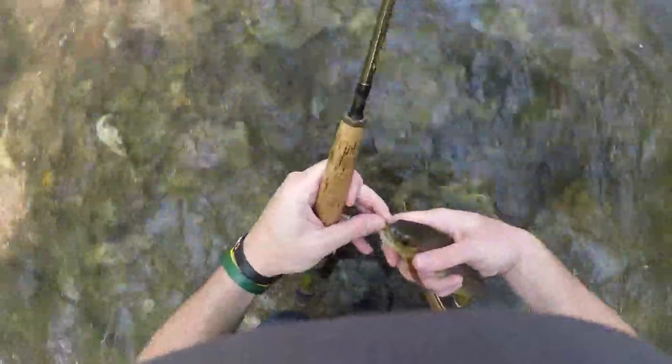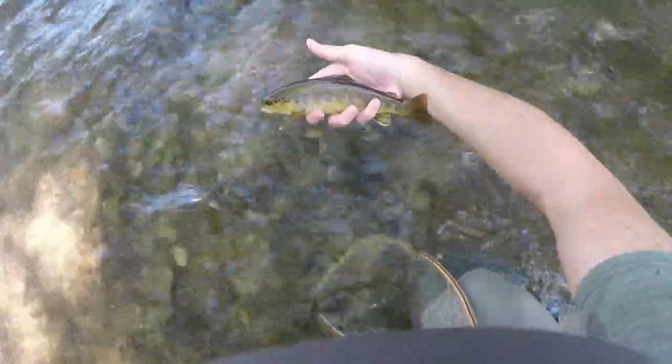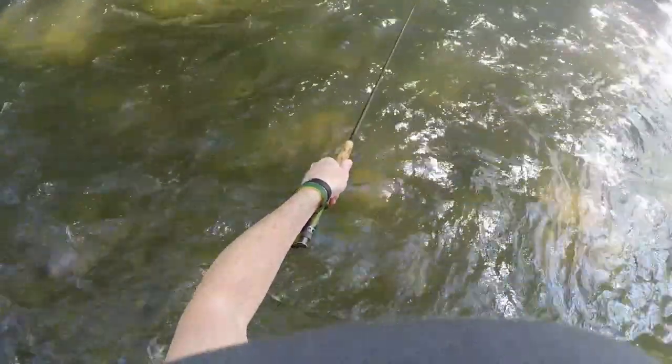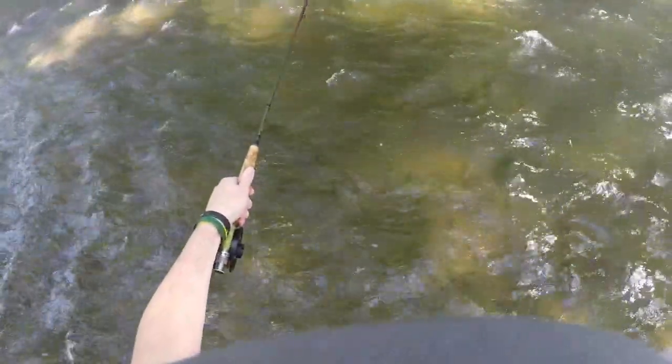These fish are eagerly taking just about everything today other than dry. I didn't have a great amount of success on dry flies, but underneath we've been having a lot of luck. The hardest takes are a little more subtle — the line just kind of stops and you know something's going on down there. Usually you can feel a tick tick tick and then a nice little bang, but today it's been subtle takes. Nevertheless, fish in the net. I'm going to keep fishing out this run and try to put some more on film.